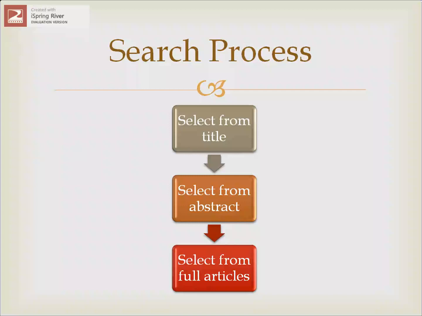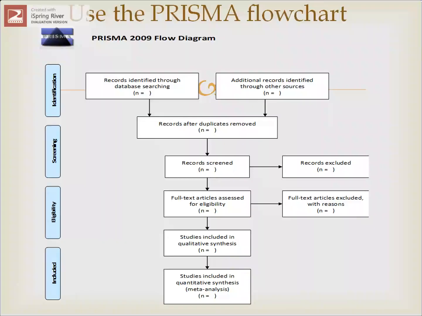Keeping each keyword as a separate search area, you put that keyword in PubMed and then go through the titles of all the studies coming up with that particular keyword. Then once you select studies based on title, you go through abstracts of those selected studies and choose studies which are fulfilling your inclusion and exclusion criteria. And once you have selected from abstracts, then you have to go through full articles of those studies.